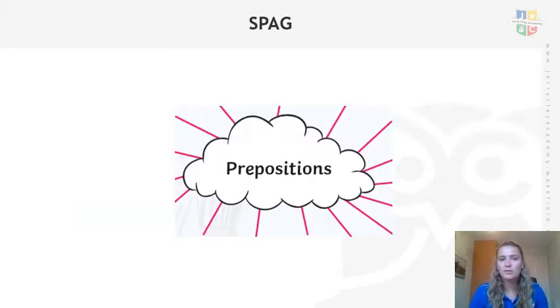Now I'd like you to write the word prepositions in a little bubble, and I want you to think of as many prepositions as you can. We've talked of some: on, near, above, below, behind, after. So there's six already for you. See if you can come up with as many as possible, and then we'll see if you've got the same ones which I've got as well.